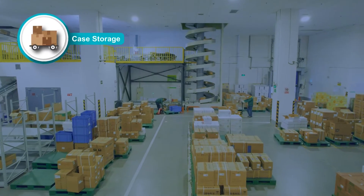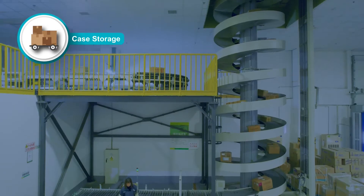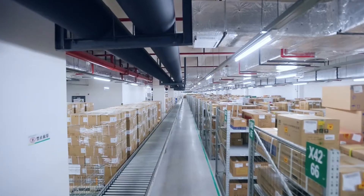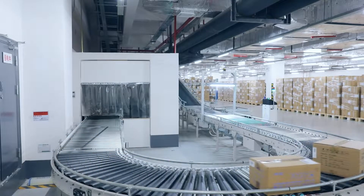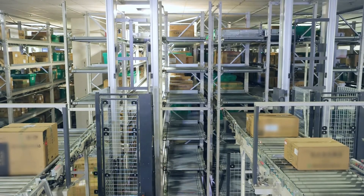Operators place individual cases on a conveyor for items stored in less than full pallet quantities. These are transported by a spiral conveyor to the 2nd floor, where some are either stored in the Mini-Load ASRS as reserve stock or on fixed shelving for picking operations. The remainder replenish areas on the 3rd or 4th floors, or are taken to the Shuttle Rack Buffer.